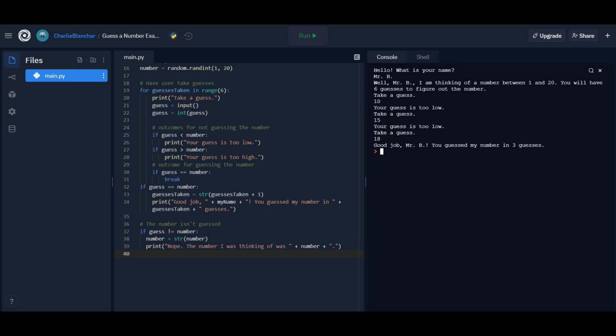So that's how you can add to this code. You can add a lot more to this. The next video is going to take us a little bit further and is also going to allow us to put a little picture in here. So if someone does get it, it's going to show a smiley face. So I'll show you guys how to do that in the next video.